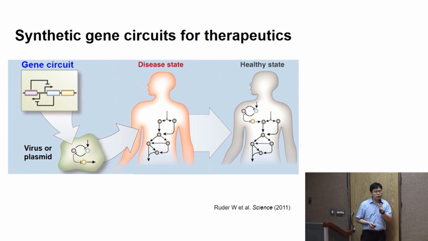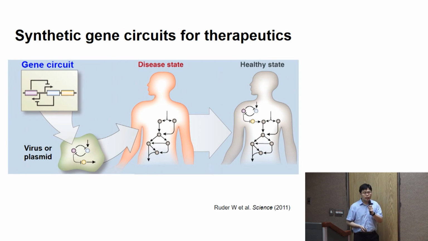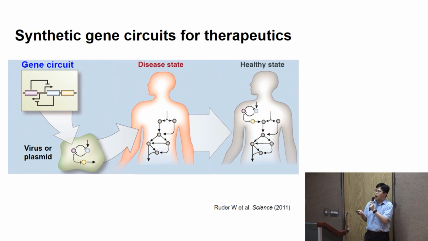So why do I pick synthetic biology for therapeutics? It is because synthetic gene circuits have a lot of biomedical applications. Synthetic gene circuits, or in short, gene circuits, are a group of genetic components that can work together to perform more complex decision-making processes. These circuits are usually encoded in viruses or in plasmids and delivered into the patient's body, where they can interact with patient systems. For therapeutic purposes, these circuits are generally built to be capable of sensing a disease state and responding with a therapeutic output to turn the disease state back to a healthy one.